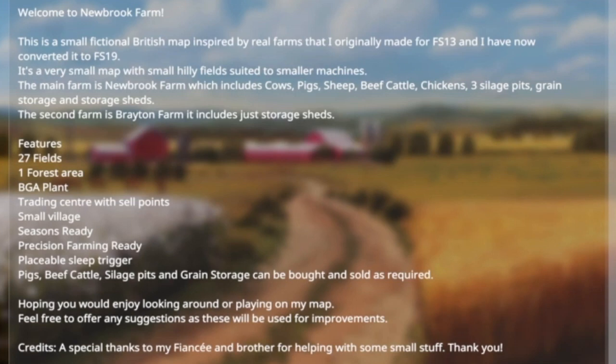The main farm is Newbrook Farm, which includes cows, pigs, sheep, beef cattle, chickens, 3 silage pits, grain storage, and storage sheds. The second farm is Brayton Farm. It includes just storage sheds. Features: there are 27 fields, 1 forest area, a BGA plant, trading center with sell points, small village, seasons ready, precision farming ready, placeable sleep trigger. Pigs, beef cattle, silage pits, and grain storage can be bought and sold as required.